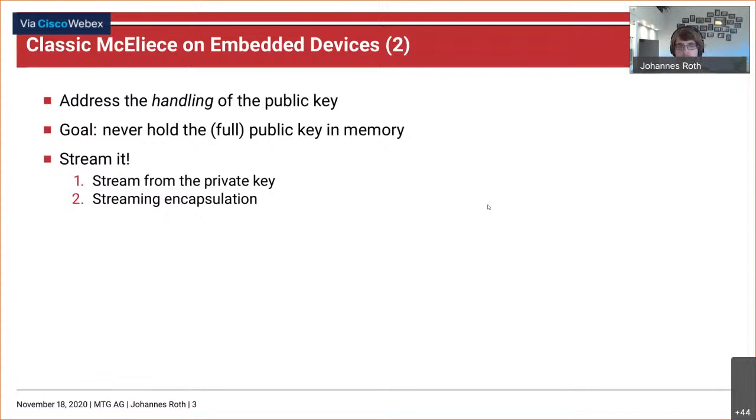This can be seen in two directions. For example, for a TLS connection, when you have a device that holds the private key, you still have to transmit the public key to the other party. And you do not want to have the public key in a huge memory buffer, but you also want to compute small chunks of the public key and send them to the other party in order to not overload the memory. The same goes for the other direction. When you do the encapsulation operation, you do not want to buffer the full public key, but instead only process the bytes that you just received, compute the partial encapsulation, and repeat until you have received all bytes.